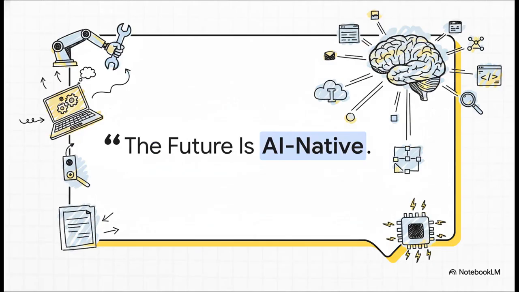And that really brings us to our final thought. Look, the productivity gains at levels 1 and 2 are absolutely transforming how we work today. But the really deep, the truly disruptive innovations, those are almost certainly going to come from level 3. So the question I want to leave you with is this: are you preparing for a future that is AI native?